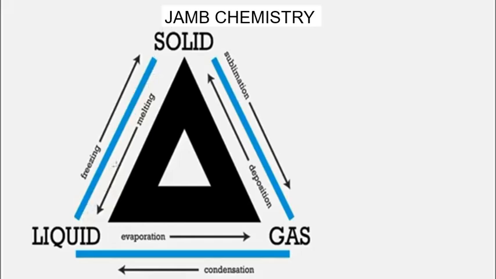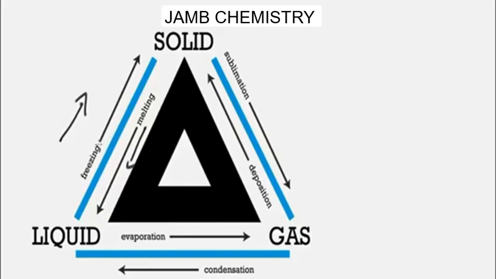from solid to liquid. If you look at this arrow, it shows us the changing state. When matter changes from liquid to solid, it is known as freezing. So when matter changes from liquid to solid, it is known as what? Freezing. Whereas when the arrow is going this way, when matter changes from solid to liquid, it's known as what? Melting.